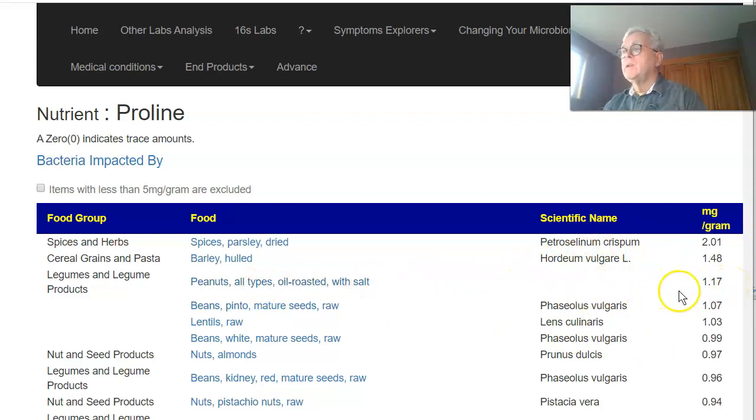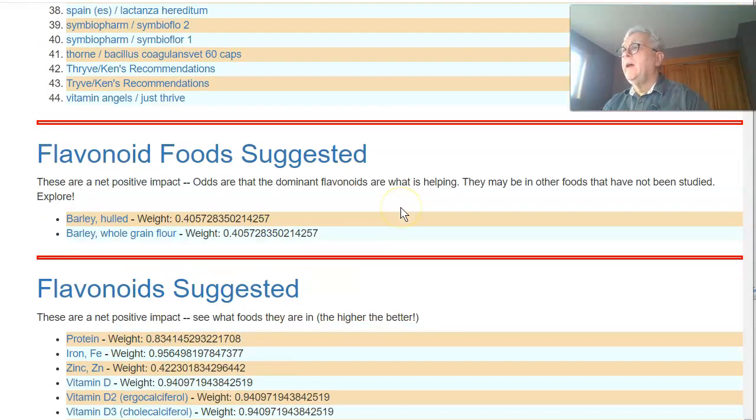I know for myself, dealing with chronic fatigue syndrome, peanut butter was something which helped me greatly, and probably because it was providing me with proline as an amino acid. Barley also, nowadays I use barley mainly and not peanut butter, and I'm still getting my proline from it. So, going back, we now have that.